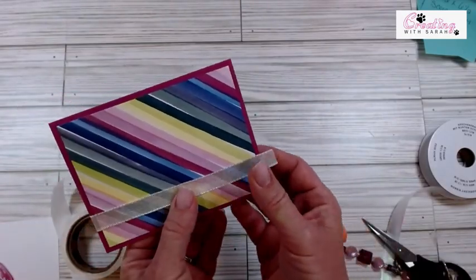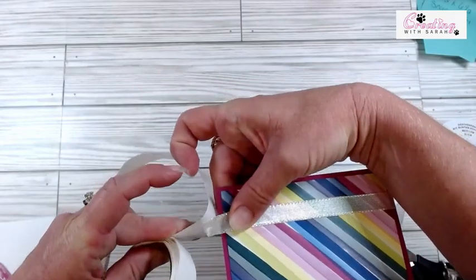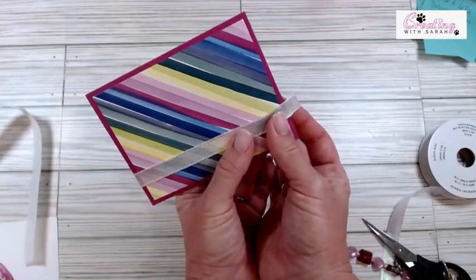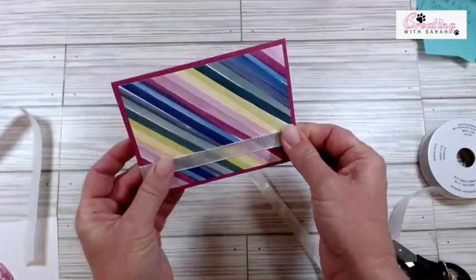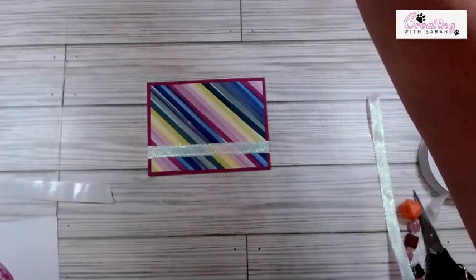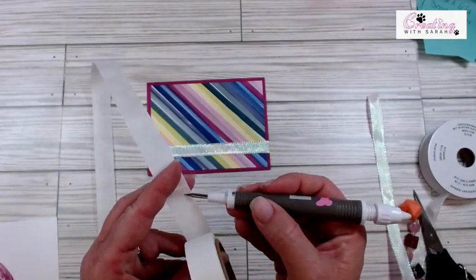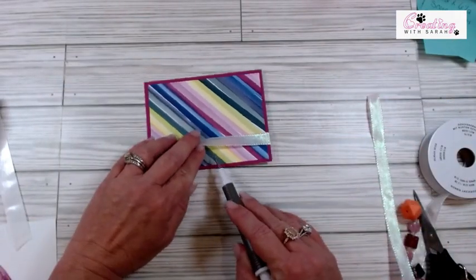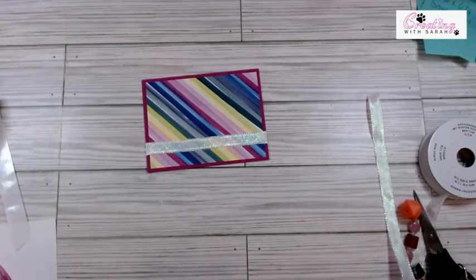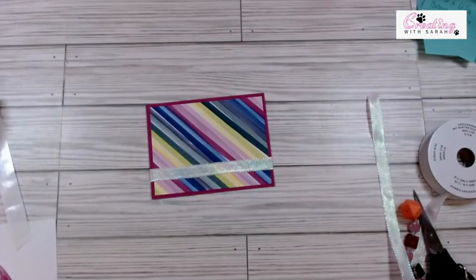Trim off the edge and put another glue dot. Oops, that one didn't come off. There we go. There's that. And then I am going to grab my pick tool and I'm going to put one in the center just so it doesn't accidentally come up and anybody see that I pieced our paper together. You really literally can't even tell.